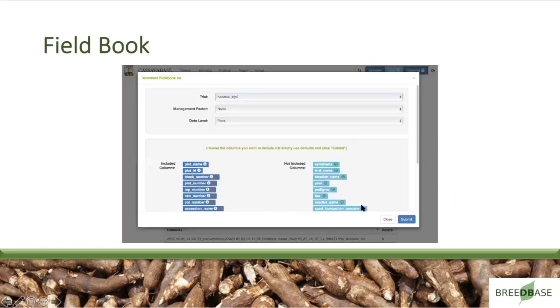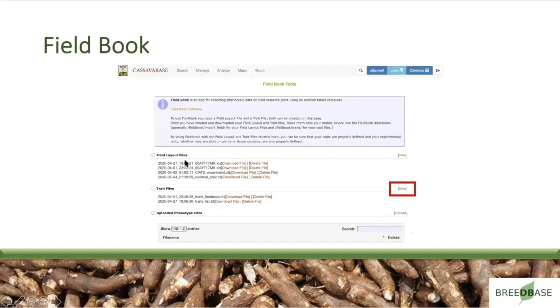We'll see it in the demo, but you can scroll down and there are a few other features in this window. Once you're satisfied, you click Submit, and then your field layout file will appear here.